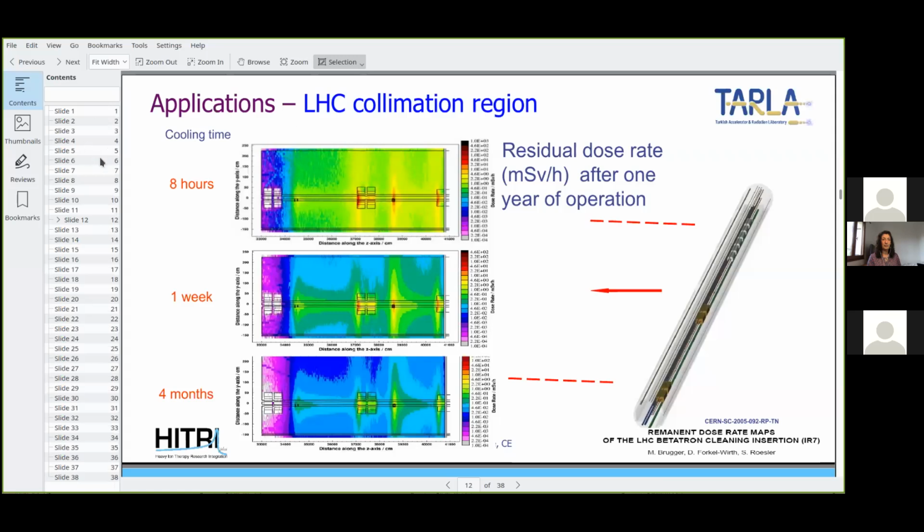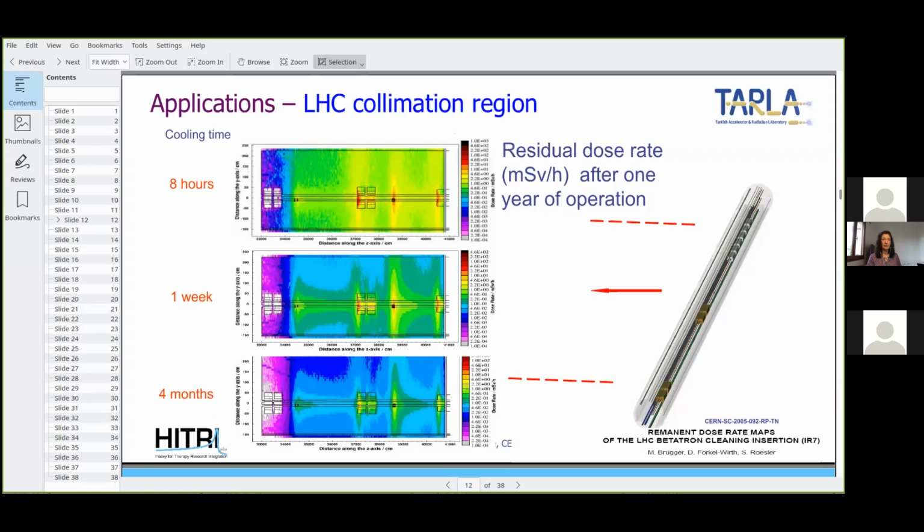And now after 8 hours of cooling time, you can see all the dose which is being generated in the area surrounding this collimator, which can be a little bit too high. So millisieverts per hour, as I will explain later, is a little bit high, but if you wait a couple of months, then it drops to some more manageable levels, and some of the areas around here, as well as these bluish areas, you could approach safely.